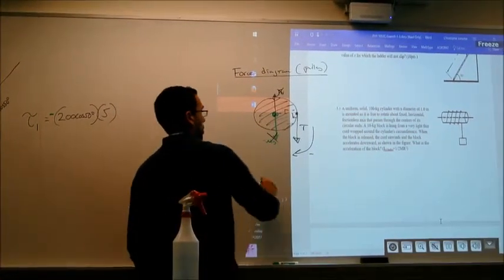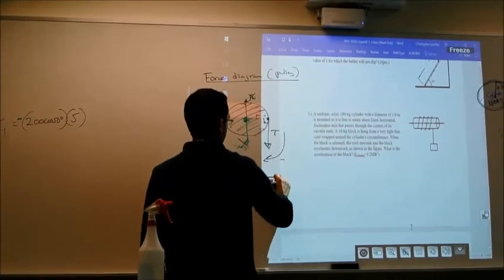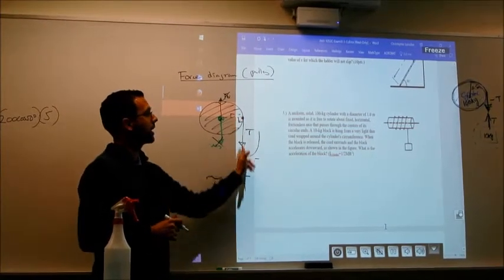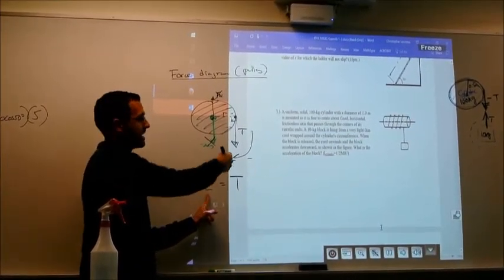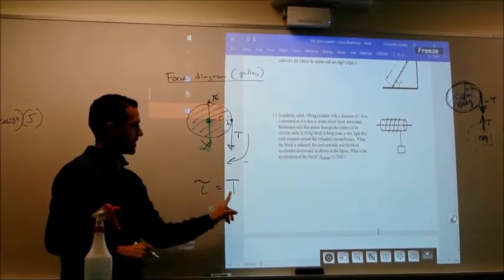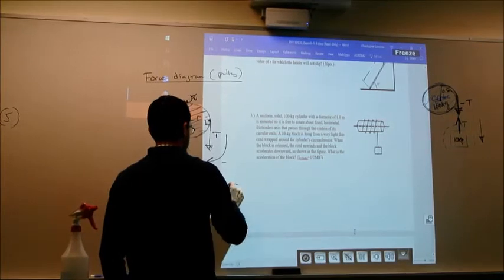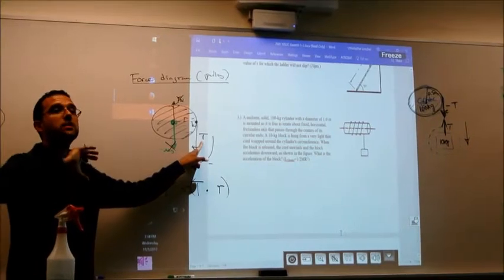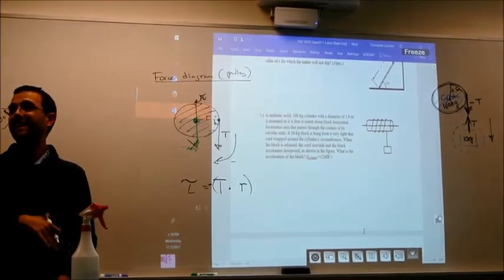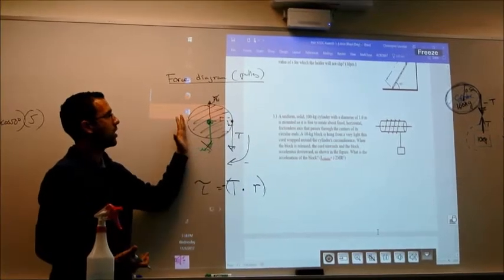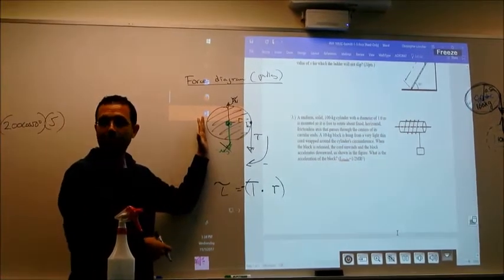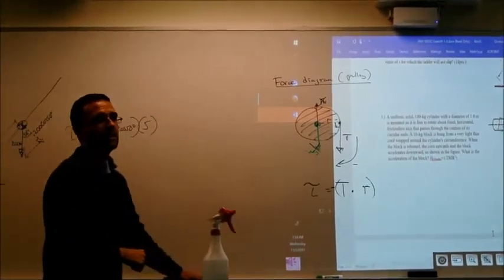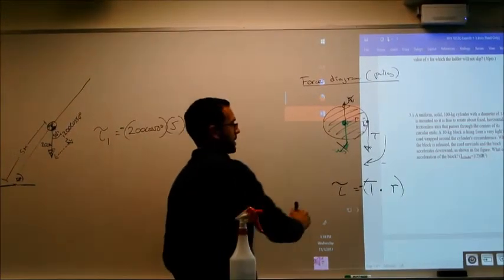Okay. So the torque will just be F perpendicular, which is T. Remember, don't confuse torque with tension. This capital T is the tension in the cable. This is the twist force that that tension puts on the cylinder, on the wheel. So this is the tension multiplied by the radius. And it's negative not because the force is down, but because the torque that that force puts on the cylinder is clockwise. See, if that same tension were on the other side, it would still be a downward force, but the torque would be positive at that point because it would generate a counterclockwise torque on the wheel. So there it is. There's my torque.